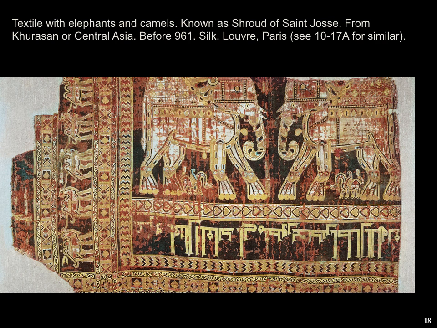And only much later did someone open that reliquary and realize that the relic itself, the bone, was wrapped in this piece of fabric, which itself was a work of art and a rare piece of fabric from early on in the Islamic tradition. So we get to see it today. And what's fun about it is, because this isn't a religious object, it does have figural decoration. It has these elephants on it, very powerfully rendered elephants. And then along the side you can see a caravanserai, a caravan of camels, as well as what we would expect, the geometric and vegetal and calligraphic decoration covering this beautiful fabric.